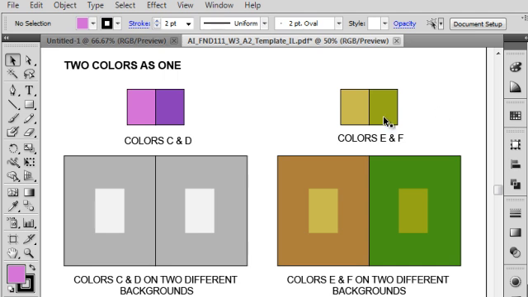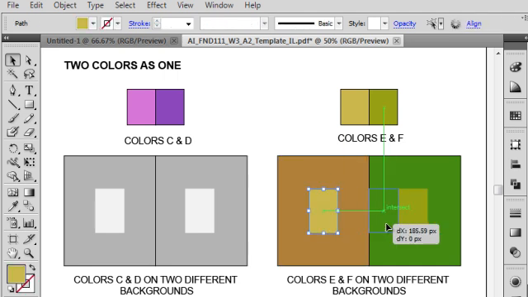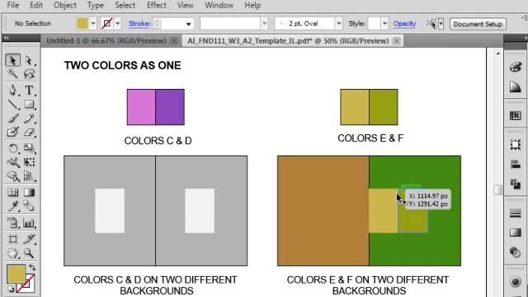So we have an example here on the right hand side of how we've taken a slightly more warm yellow color in comparison to a slightly more greenish, yellowish green color, and placed them on different backgrounds to make them appear to be the same color. I can take this color here and drag it over to show you that they are indeed different colors. However, when I then place that color back in the center and you give your eyes a moment to adjust, you can see how the two colors are appearing to be the same color simply because of the way the background is affecting the foreground color.